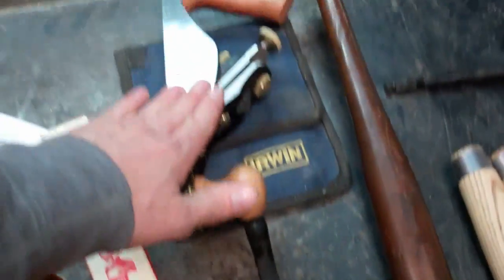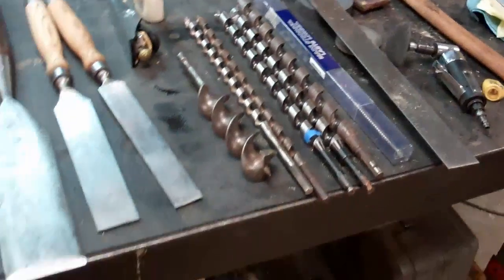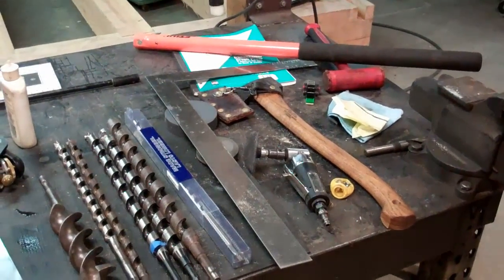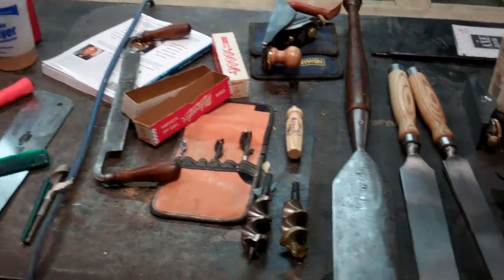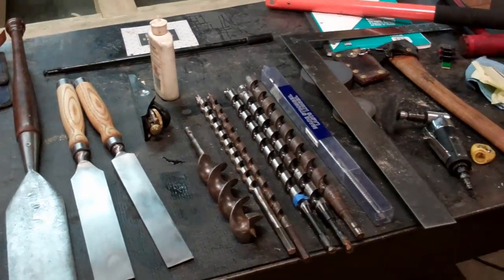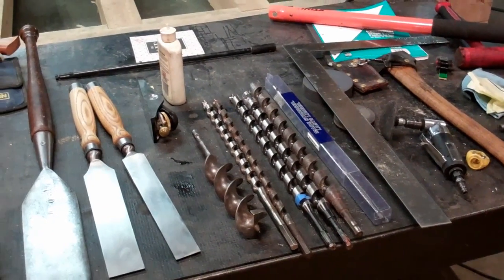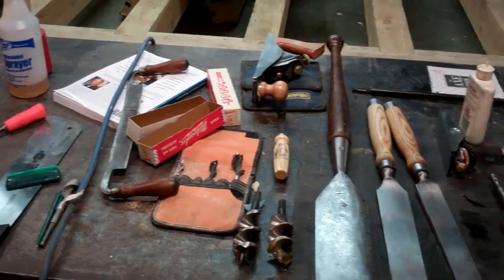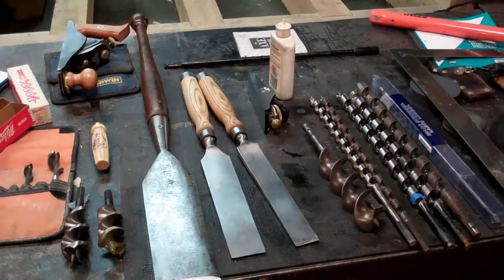So excited about that. I got a plane. I think I showed you the number 4 plane. Draw knife. So it's a pretty meager collection, but it's getting better all the time, and I buy things as I need them. It's pretty amazing though. With the tools that I'm showing right here, in addition to my handsaw and combination level square over there, you can practically do this whole project with these tools and less. You wouldn't even need everything here. It's pretty cool, because everything I've built so far, I just haven't really needed to drag anything else out. I have enough here to get by. So that's the tool upgrade, and let's get started on the work.